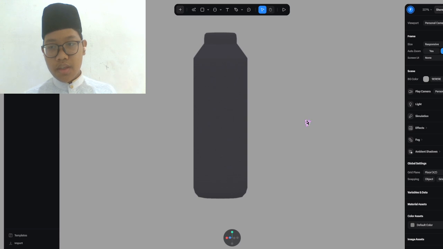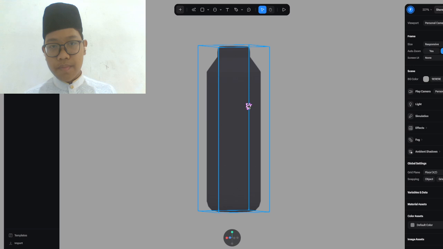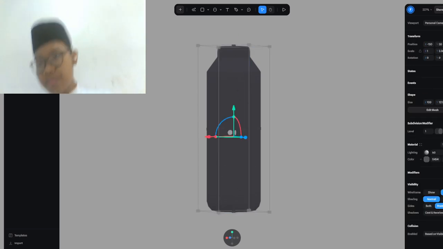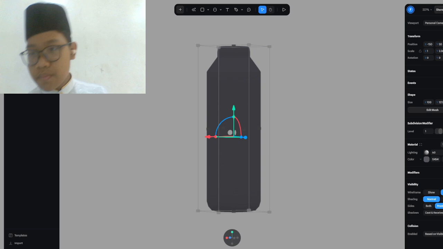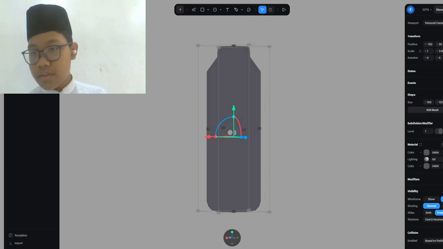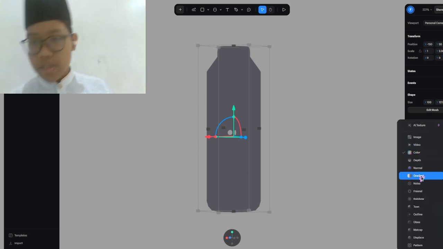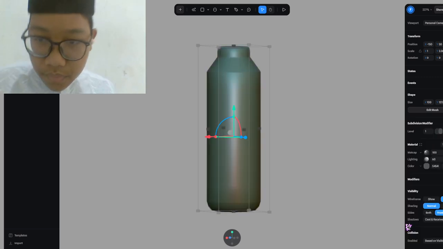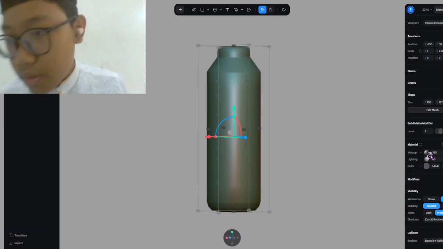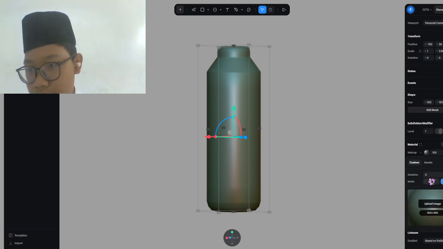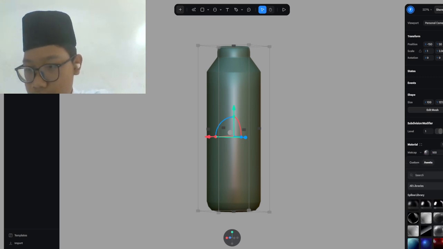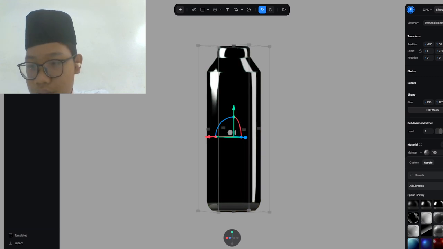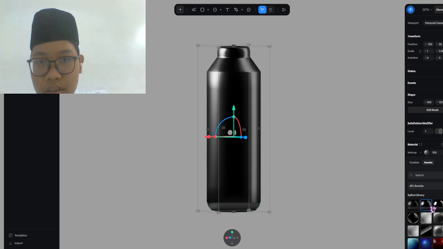This is the basics, and now it comes to the texture. Click this one once or twice, then click add, and the options. Drop down and choose the matcap, like this. It will be blue, and you can also set the asset, whichever one you like. I think I like this one better.